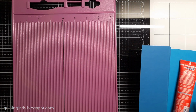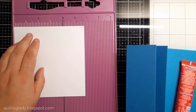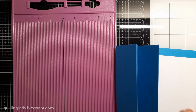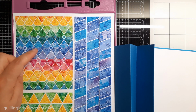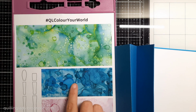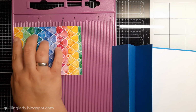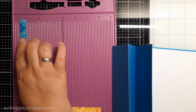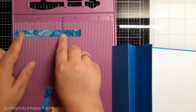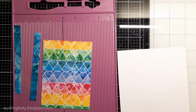Now we have to create all the panels for our card. So first, we're going to start with white 5.75 by 5.75, and that will go at the front of that square panel. So when this is ready, I decided to use that diamond rainbow pattern, but it won't be big enough, so I'm going to use that blue here as well, because I thought that will give me very nice contrast. So here I've got 4 inches by 5.5 inches. Then with the blue strips, I've got 5.5 by half an inch, and I need 2 of those. And when these are ready, we can assemble them on the front of a card.